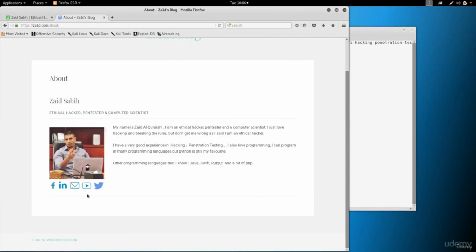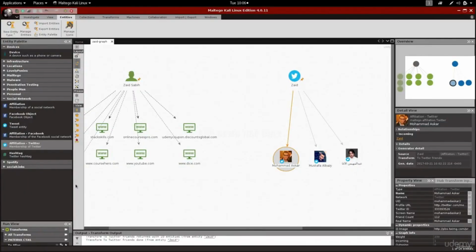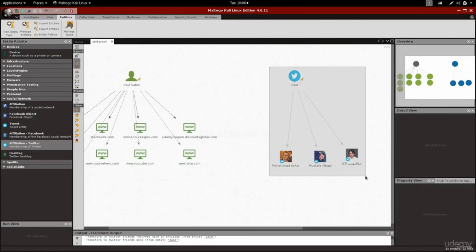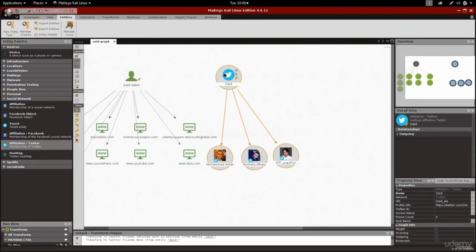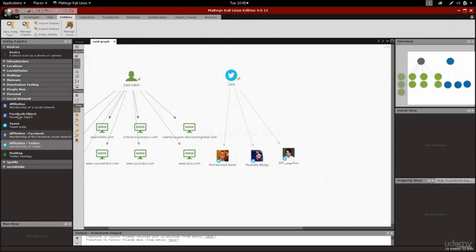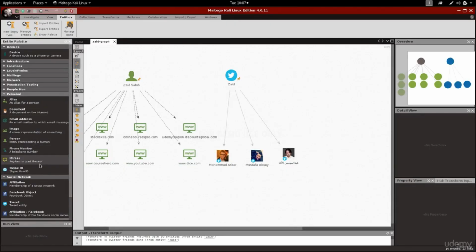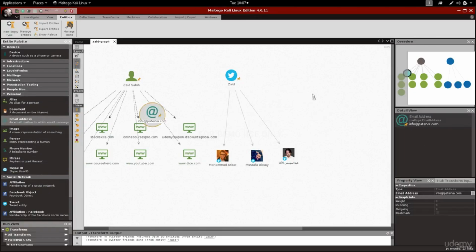Okay, now let's see what we can get using the email of the target person. If we hover over this, or if we just copy the email address, it will copy the email of the person, which is zaid@isecurity.org. So we're going to go back to our Maltego, and I'm going to put this to the side. And we're going to add a new entity. This is going to be an email address. So we're going to go to personal, look for email address, and drag drop that.